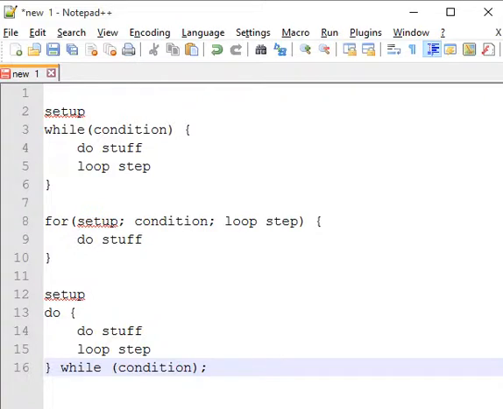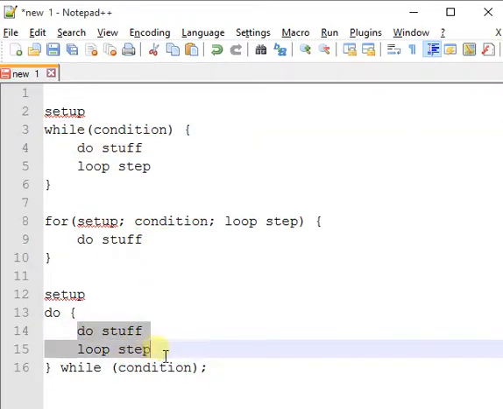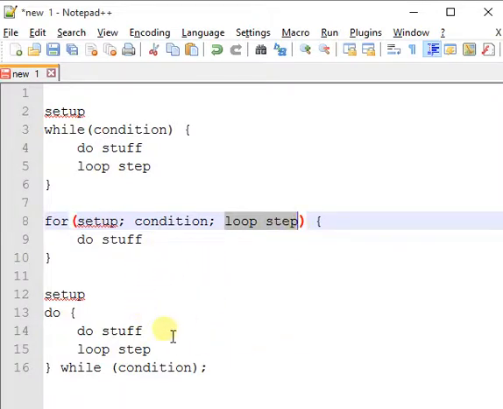Now, one thing that can actually blur this a bit is that in practice, sometimes there may not be a difference between these two steps. Sometimes the actual useful work you do within the loop automatically changes the condition, and there's nothing you can separately identify as this thing here. No separate single statement that says and now do something that updates the condition. It might just be a consequence of this bit here, and that's also going to be true for the do loop too. In the case of a for loop, that's much less likely to be the case because we've got this separate bit here, and because the reason we have for loops is different to the reason we have while loops and do loops.